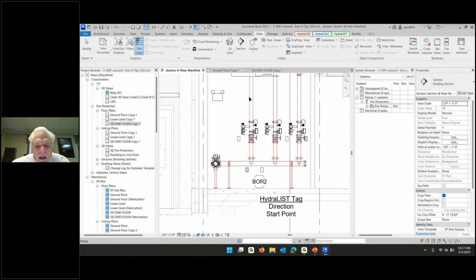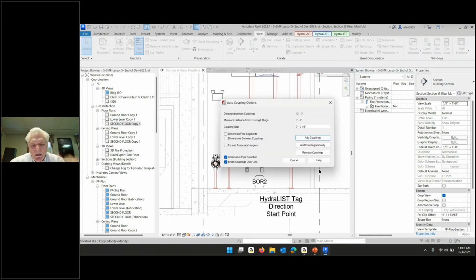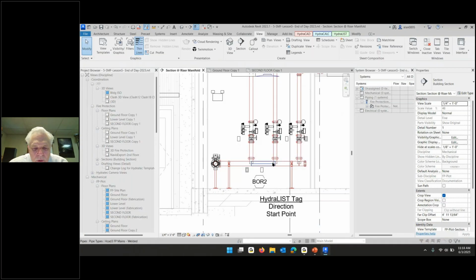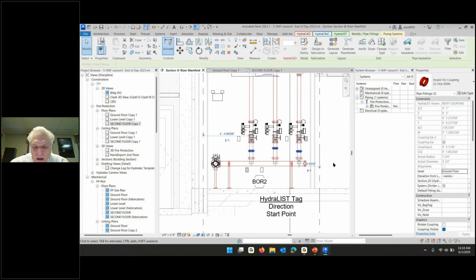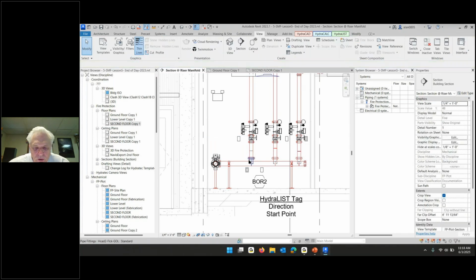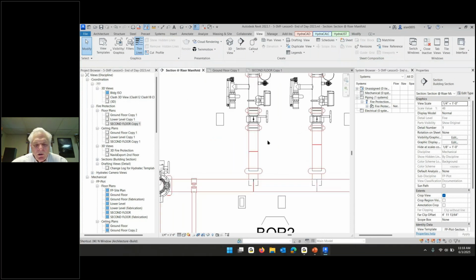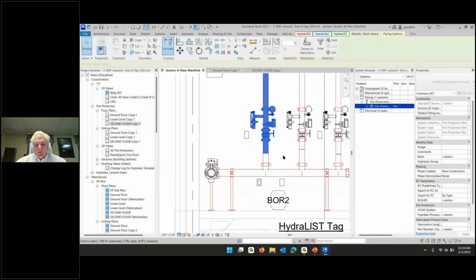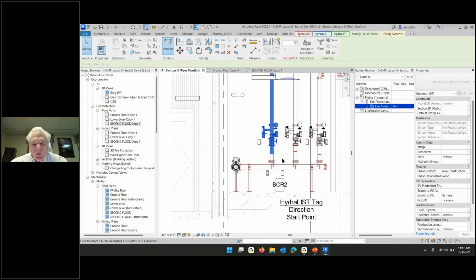I'm going to go put a coupling in here. How about CP for coupling? CP, okay, manual coupling. I'm going to put a manual coupling there, there, and there. And then my experience is if I erase those couplings, Revit doesn't know to automatically put those things back together. So if I do the walker now, that's a bunch of pipe and it can't walk through that gap.